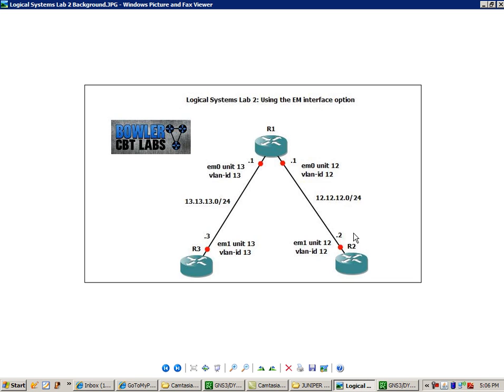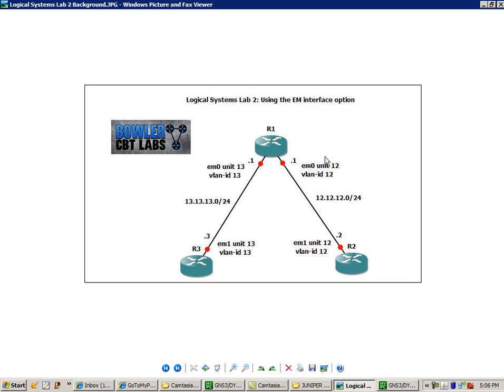You had to give it an IP address, you also had to use the encapsulation command, and then you also had to use the peer unit command. With the EM interface option, when we're trying to bind or connect 2 routers or logical systems together, we don't have as much configuration, but the configuration is different. So we need to explain this so that you have a solid foundation on how this works.